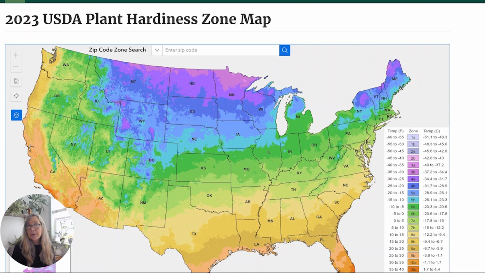Now, you can experiment with new plants. I do all the time. But if they don't thrive easily for me, or if I have to pamper them or give them all kinds of extra care, then it's not really worth it to me unless I absolutely have to have that plant. There are a few plants that I will take into my greenhouses and overwinter that way.